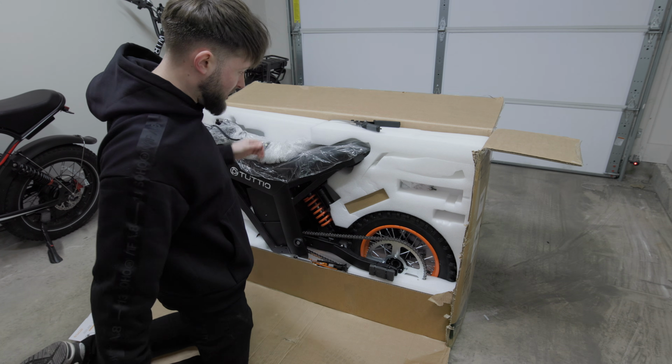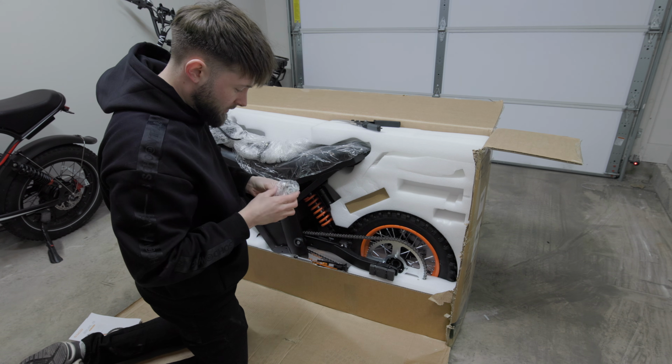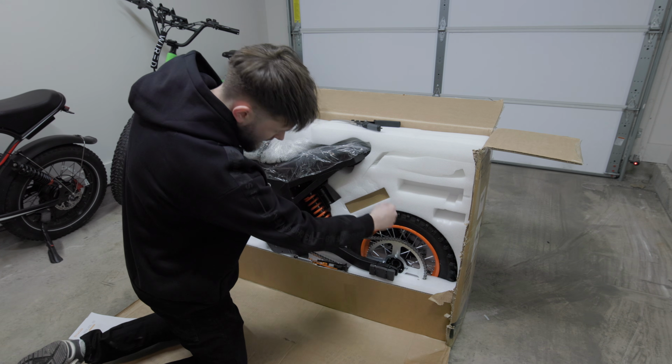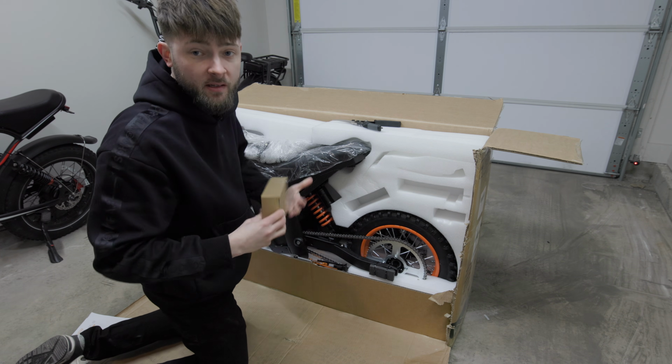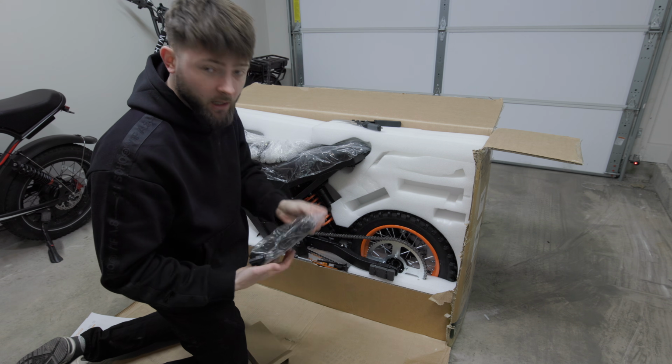Then we've got our handlebars, it looks like. Oh, we've got a box in here. Oh, we got more stuff in here. This is a bunch of bolts, which look really easy to lose. And then this is a box. I'm assuming it has the charger in it. Yeah, it does. It has our charger in it.